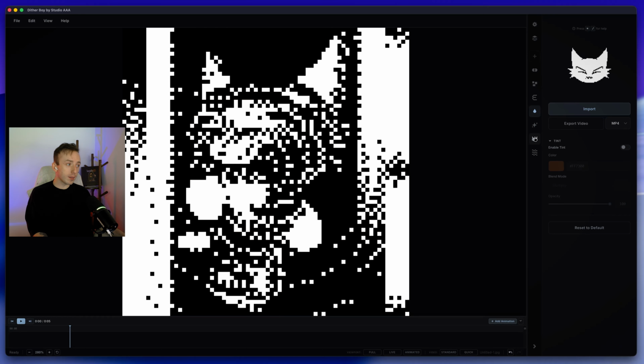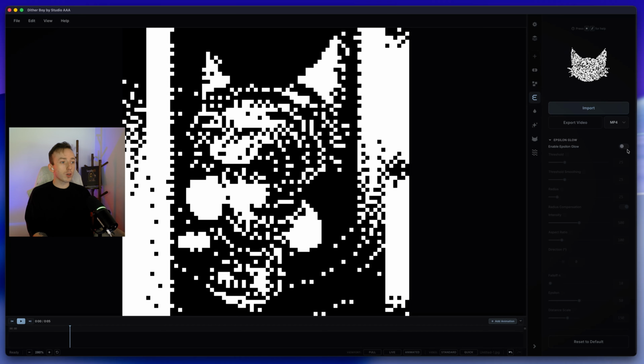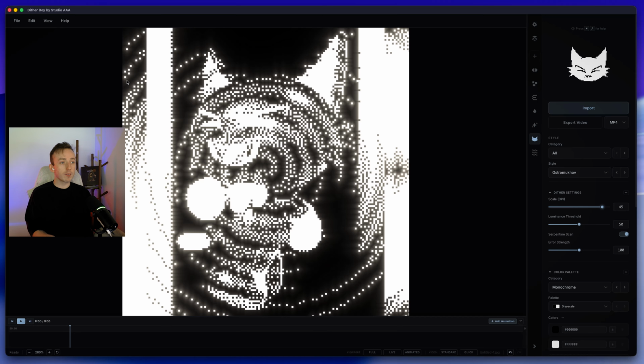Whereas if I go into the dithering algorithm and ask it to dither in red, the pixels will move. If I toggle on the epsilon glow effect, have a look at what is actually happening when you add a glow to a pixel or to a shape. You've got a white pixel sat wherever it's being picked up by the glow, and now on the outskirts of the white pixel there is a fade out from white to whatever is in the background.